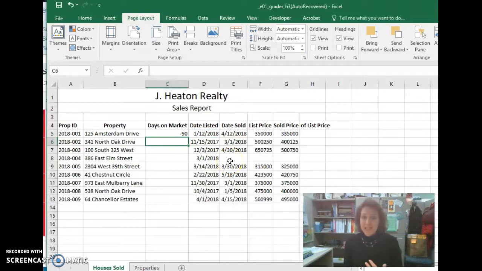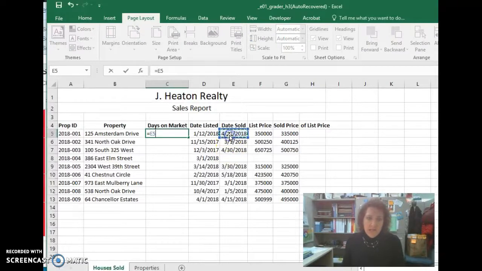I get a result, it's 90 days, but it's a negative number. So here's a good little problem, or this is setting us up on purpose. One of the beautiful things about Excel is that we can try something, and if it doesn't work, we can try again. So I'm back up on C5. I'm going to press delete on my keyboard, and I'm going to try again. Equals E5 minus D5. And I encourage you to always select it with your mouse instead of typing it in. That way you won't subject yourself to any typos or just hitting the wrong key on the keyboard.